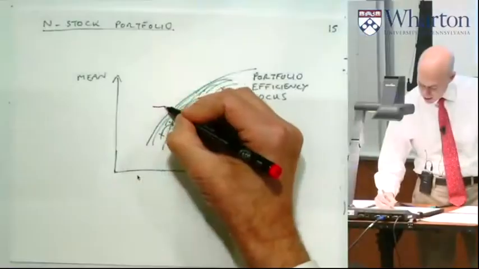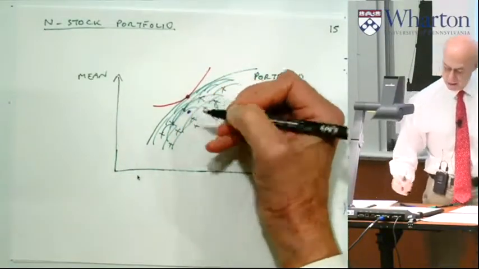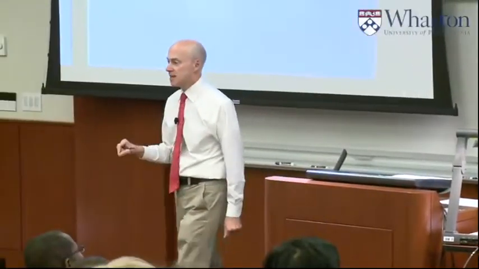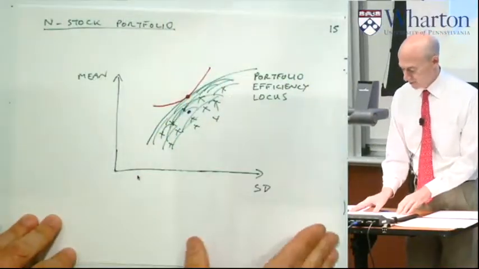And then once we've got that, we know that you're going to choose some point on there, and that's a particular combination of all these N stocks. So you might have 3% in stock 1, 2% in stock 2, 2.6% in stock 3, and so on for all the N stocks. So we can develop the same kind of theory for many more stocks than 2 and come up with demand for stocks. Any questions about that?